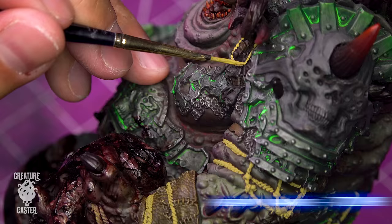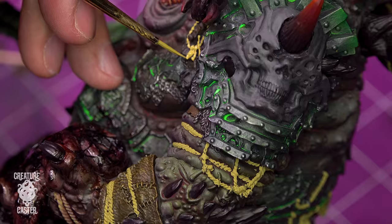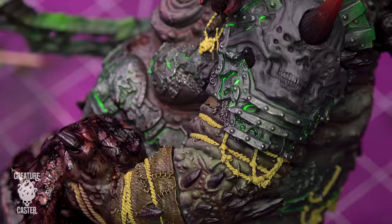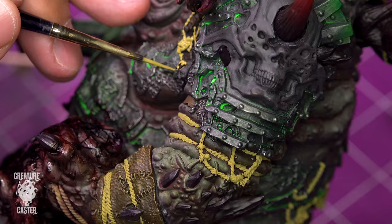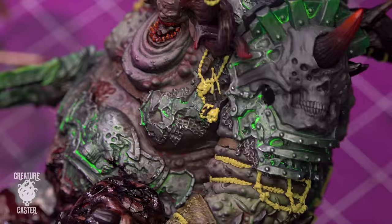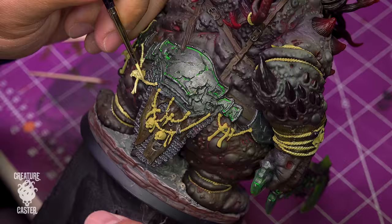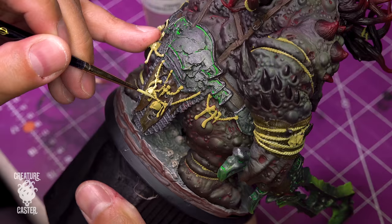For the ropes and bone, we're going to use heavy khaki as the base coat. You guys might have caught that you're starting to see the spines and they have already been painted. I forgot to film that part. Basically, I just threw my silly putty over the things on the model that I wanted to be red, let them poke through, and I airbrushed scarlet red and blood red. And now I just do a quick overbrush on all these things using dead flesh. Now at this point, I was running out of time on the model. I needed to go through it. So if this stuff isn't gonna look as nice as everything else, now you know why.